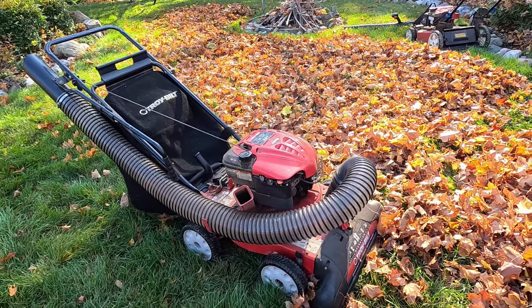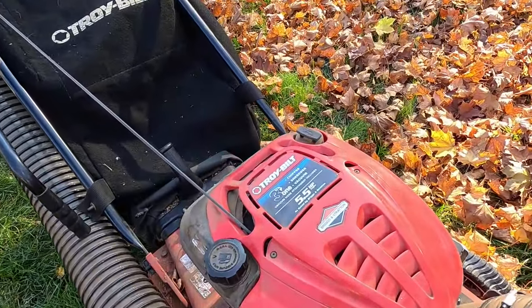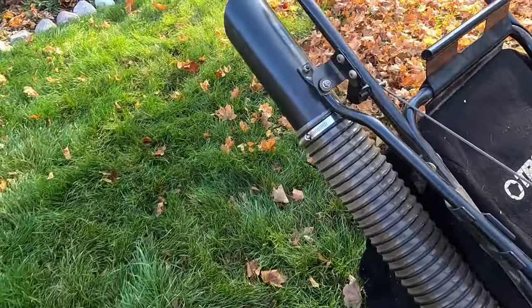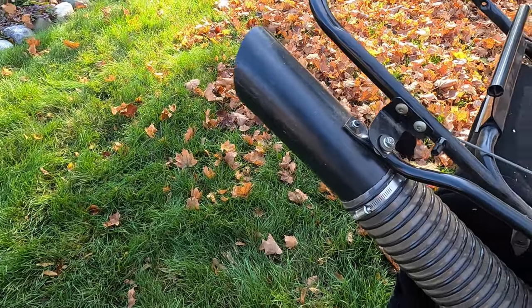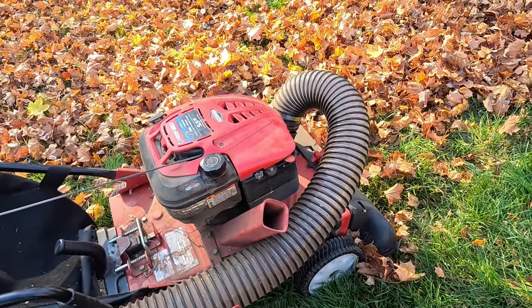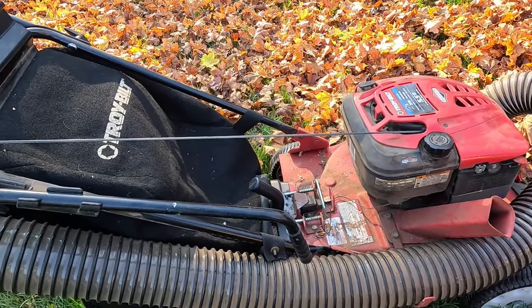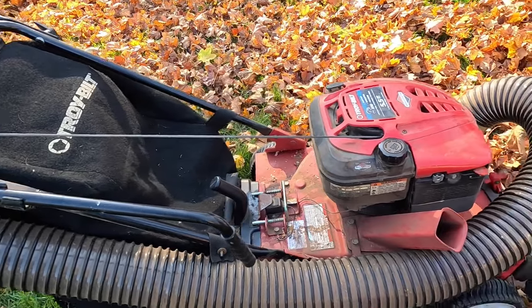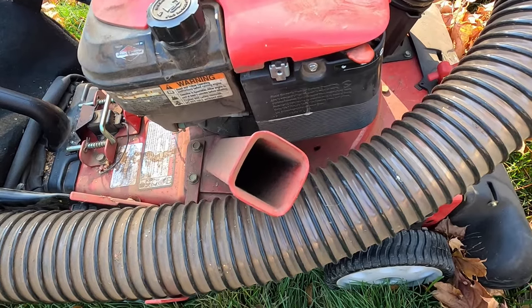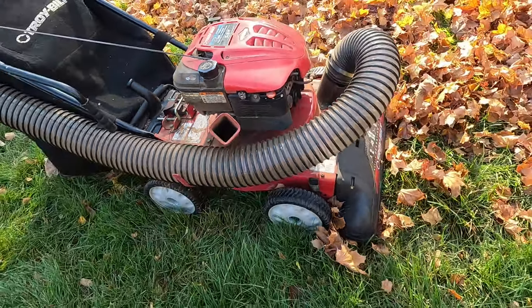Here is the Troy-Bilt 3-in-1. This is a chipper, shredder, and vacuum all in one, and it has a vacuum hose included that you can pull off, and you can use that to get into your areas, which is very helpful in garden beds. But you can also just push this like a lawnmower and it will suck up the leaves, and it chops them up and shreds them and throws them into this bag, and then they are yours to use as you wish. It also has this lovely little chipper right here that you can stick sticks into, and it will chop those up as well. And so this has been a handy dandy tool for us for several years now.